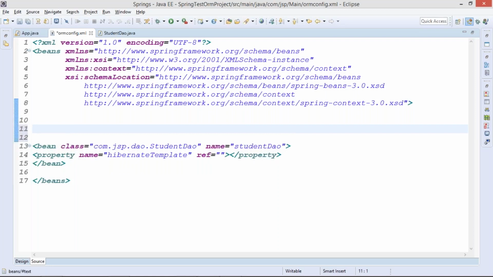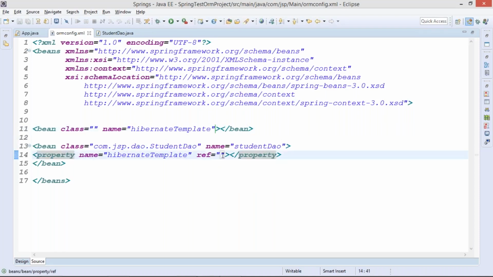So next we will make use of bean class equals to, and here we will give the bean name. Let's say the bean name is Hibernate template. You can give anything of your choice. Now this Hibernate template bean we have to pass for the DAO class.